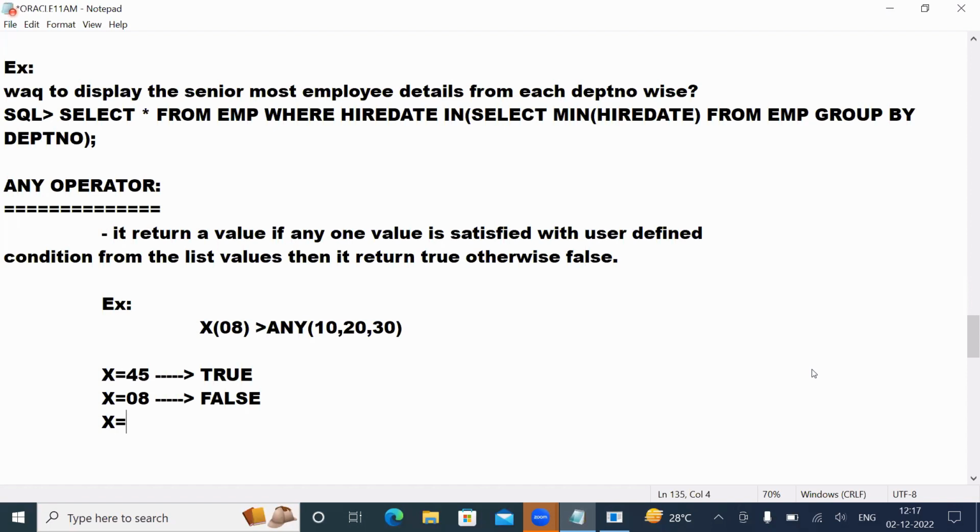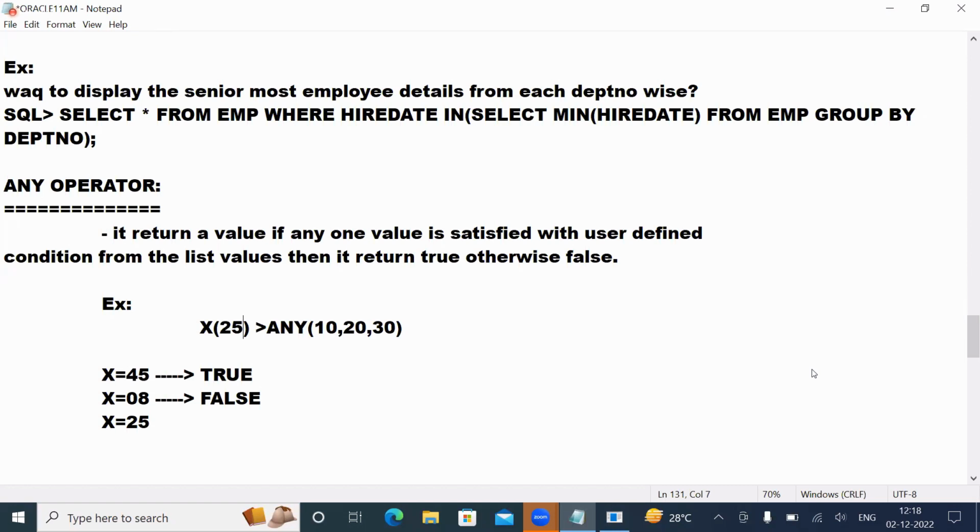Next, x equals 25 is given for example. Substitute 25. 25 is greater than 10, true. 25 is greater than 20, true. 25 is greater than 30, false.